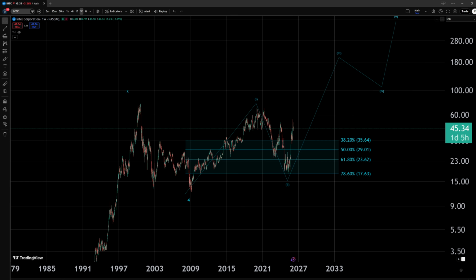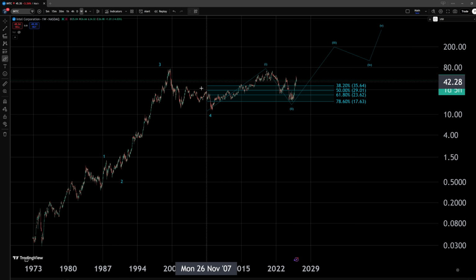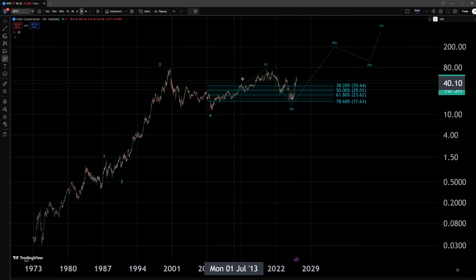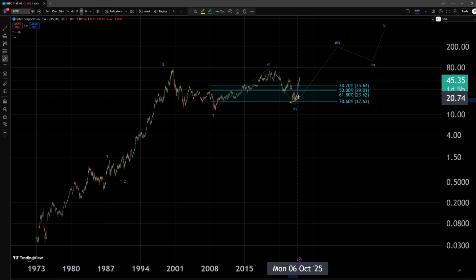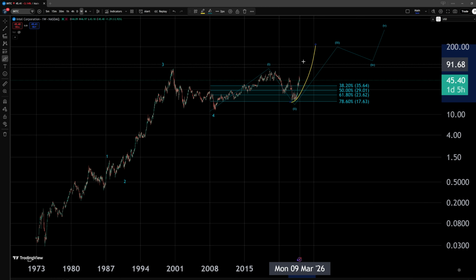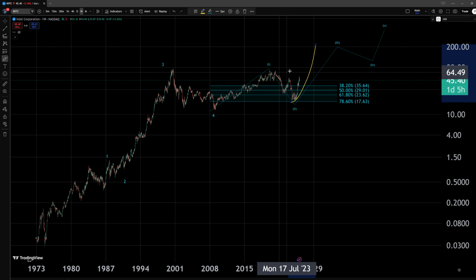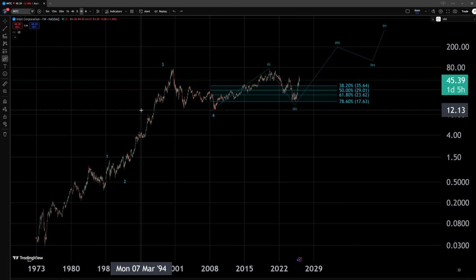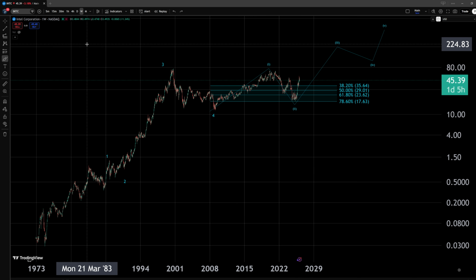Now, for context, within the larger structure, we have drawn on the chart one of the simpler interpretations that could be tracked. It doesn't really matter exactly what count we would track in this movement to the upside. Within all of them, we expect at least another wave to the upside to succeed in forming, and within most of them, I would prefer to form an entire 5-wave pattern. Now, I will even say this is probably not my preferred interpretation from the larger time frame perspective, but this is not my focus anyway.